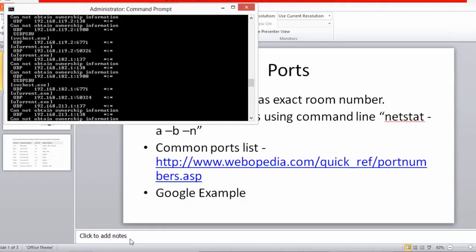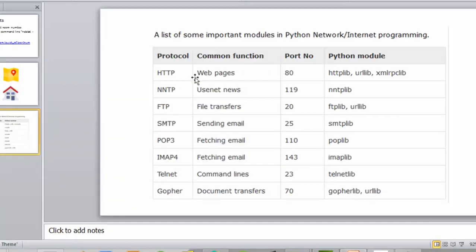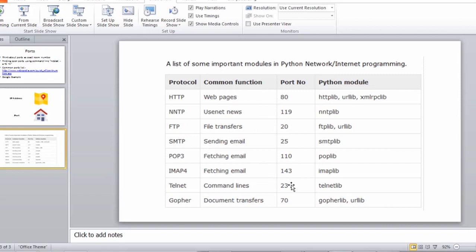Now let's see some common ports on our computer and on the internet. This is a collection of some common port numbers and some common protocols that are used. For example, HTTP uses the port number of 80, FTP uses the port number of 20. If you're not understanding the port numbers concept, don't worry about it. I'm going to give you an example in a minute or so, and you're going to understand it better.